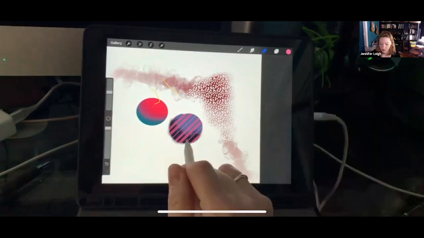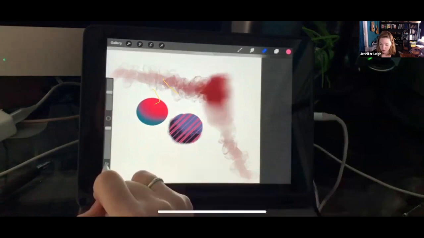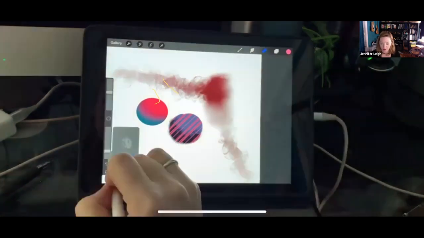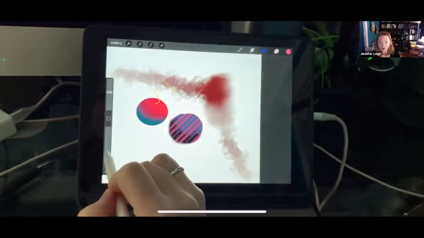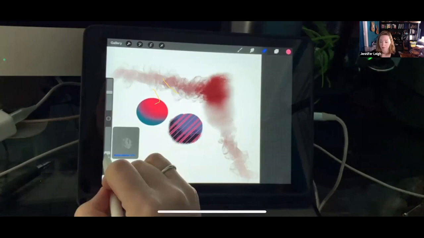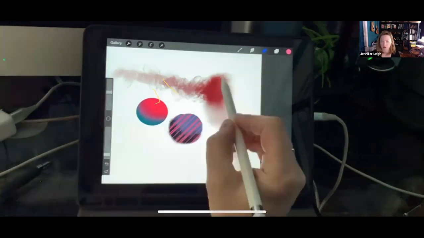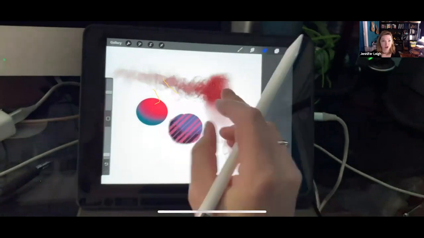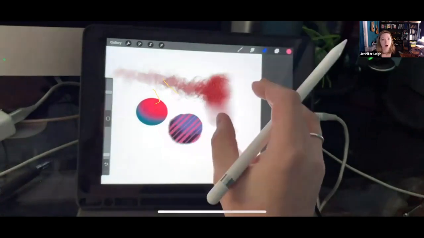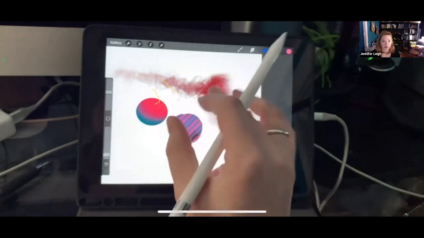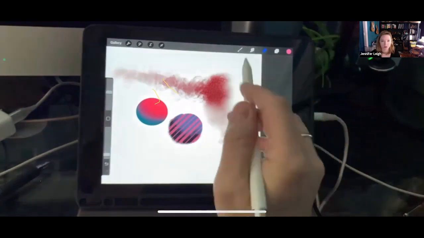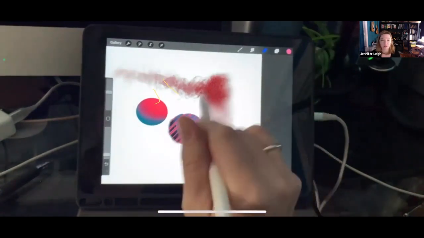And if you hit undo, let's go undo. And now take your slider and take your opacity way down to more like 10%. And you do the exact same thing. You can see it just gives a little bit of a texture. So this is really great for organic elements, like somebody's face or somebody's shirt where you wanted to make it look like there was a cloth or a pattern going on. But you didn't want to have to add an entirely new layer. You can texture something a little bit just by erasing it with low opacity.